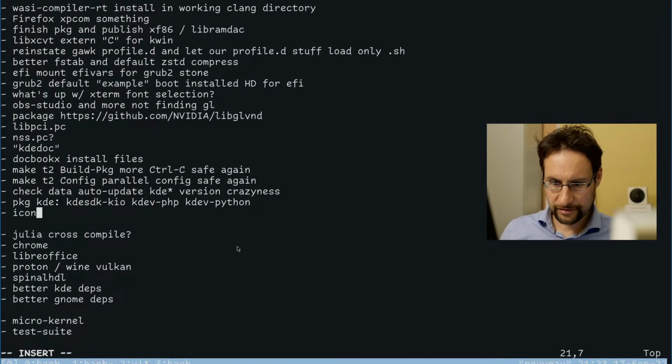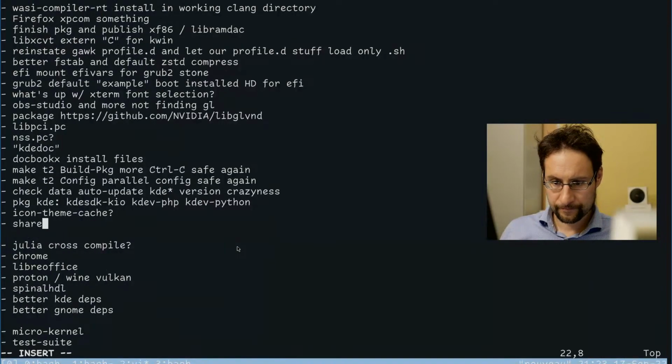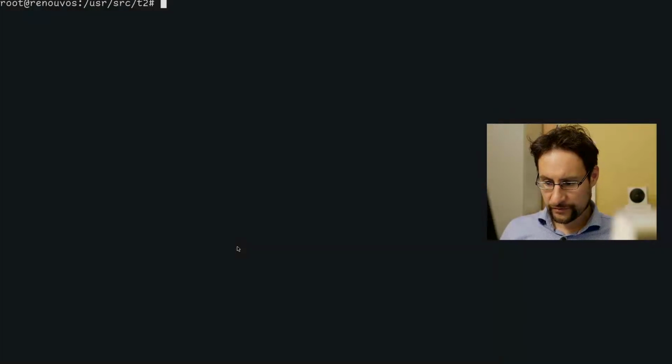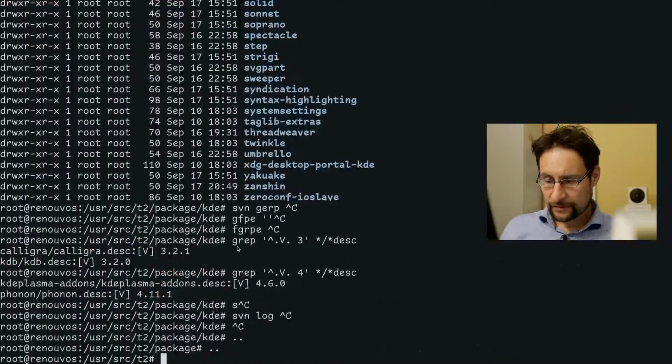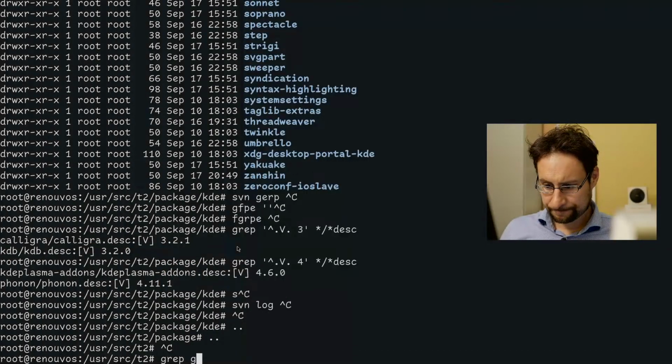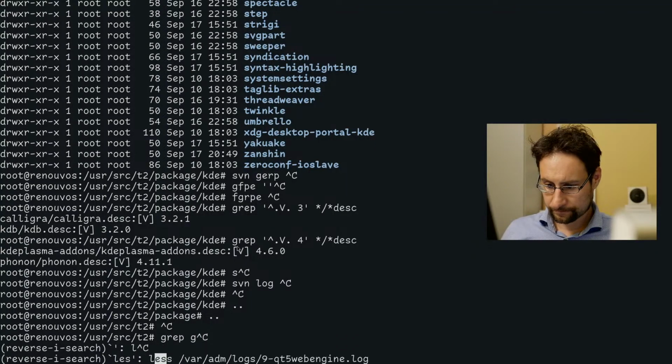Was there something about an icon cache or so? Just some to-dos. So it did build the shared files. I wonder. Probably more games like this.